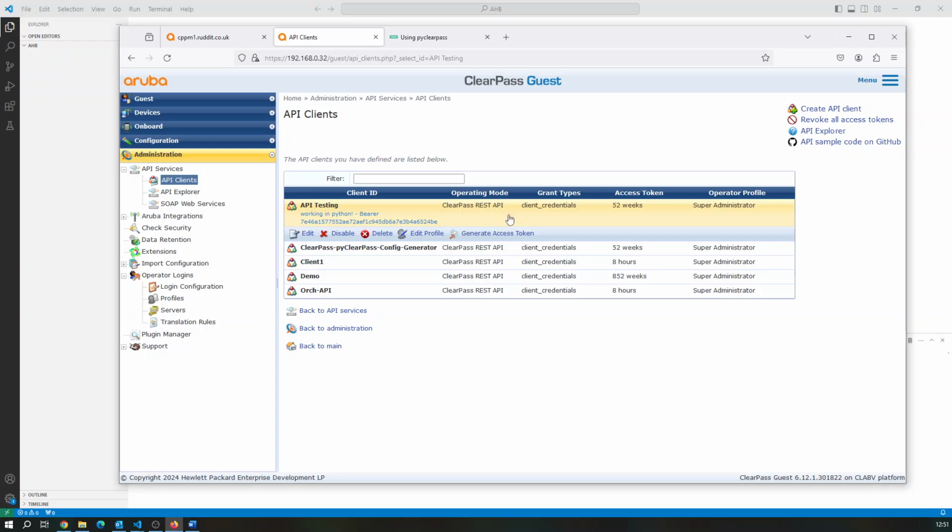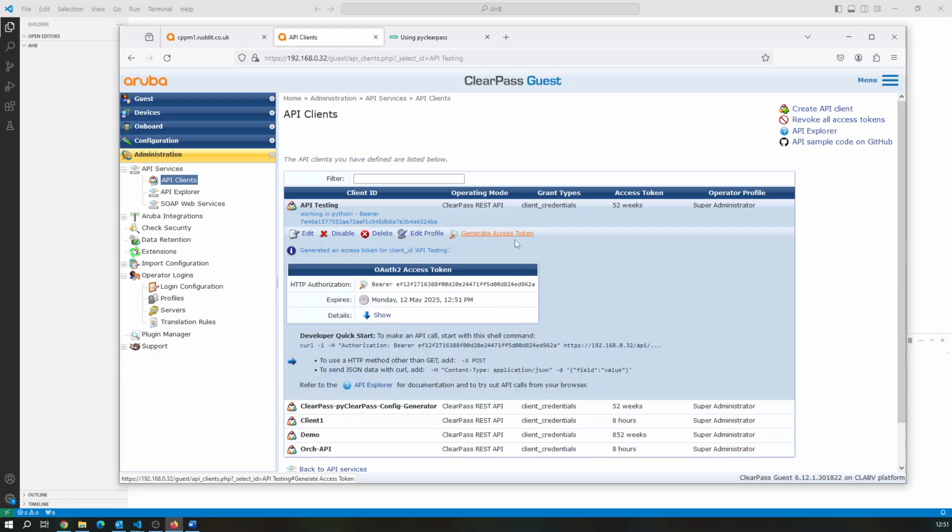there's two login methods that you can use. One, which is the client credentials, which is the client ID and the client secret. And the other option is to use the access token. So I can click generate access token here, and this access token can be used in the API token field within the login method. So that was login method 2. I'll just show you an example of that in a minute. Okay, so that's the only two things you need to do in ClearPass. Maybe just the one thing, to be honest.